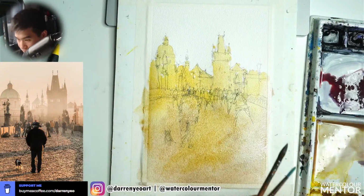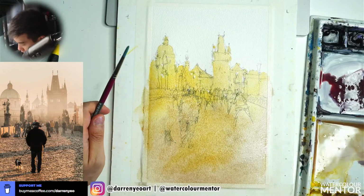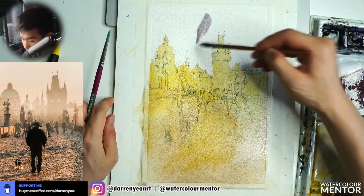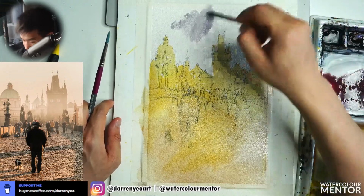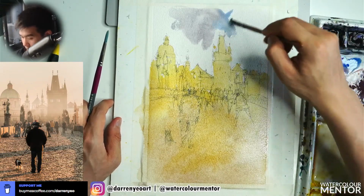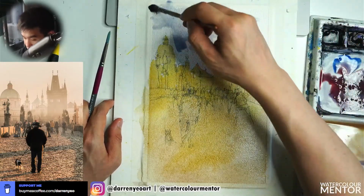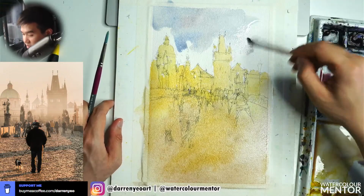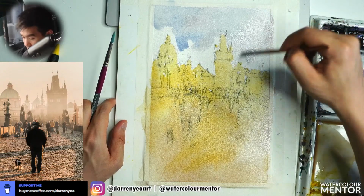The sky, a little bit of that sky. Let's put in some ultramarine blue into this mix up the top, and I'm going to create this sort of grayish, purple grayish kind of looking sky. Okay, not too much color, but enough coolness up there still so it still kind of looks like a sky. It's a very diluted down ultramarine blue mixed with a touch of this kind of grayish color. Because it's basically a little bit of dulled down purple that I mixed up before. I'm only using 3 colors, remember, to mix together.